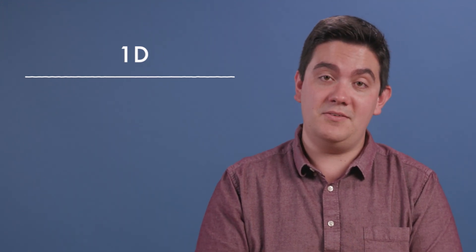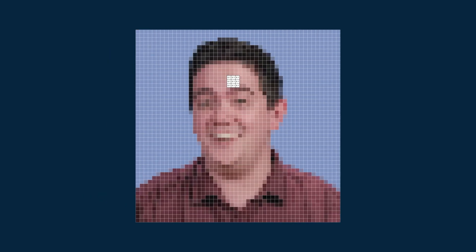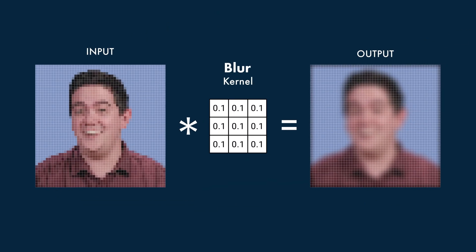As this moving average example shows, we can design any number of interesting and useful filters for processing signals simply by shaping the impulse response. All right, we've talked a lot about one dimensional signals like sound waves. But what if we add another dimension to our signals? Turns out that convolution can also be done on two dimensional signals. And what is a two dimensional signal? Well, images are. We just discussed getting the moving average of a sound signal, and we can do the same filtering scheme with an image. This is called a blur filter. To apply this to an image of yours truly, we take a kernel, a 2D filter with specific size and values in it, and pass it over the image, multiplying and summing pixel by pixel to create a product which is a modified version of the original image. I'm sure we've all seen a blurred image before, and this is precisely what it is. Using a kernel with values like these to create a moving average of an image, filtering out the high frequency details and producing a blur effect.